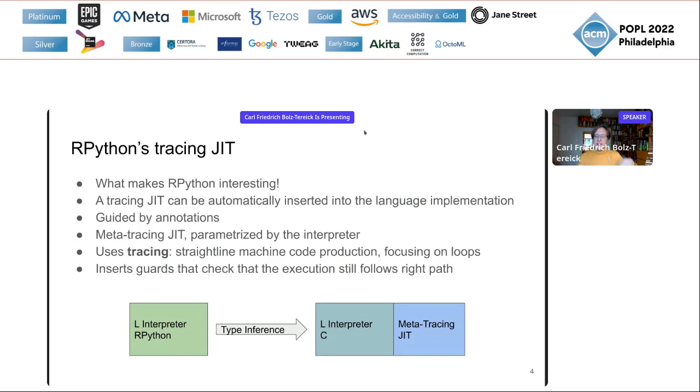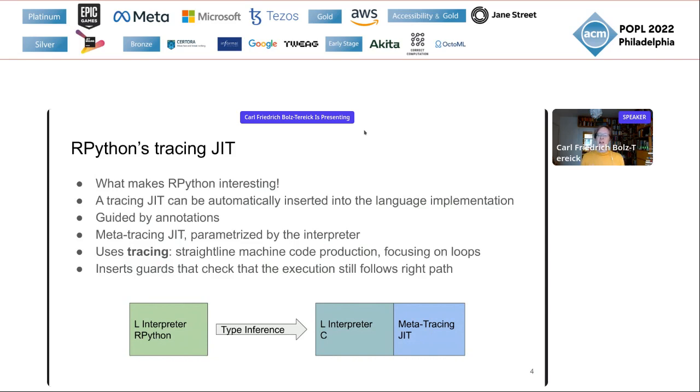Given that it's just one path through the control flow of the program, we need to add some extra checks that make sure that the machine code still stays on that path. And these extra checks are called guards. The guards are basically there to check whether all the conditions are still met that make sure that we are still on the same path that we were on when we recorded the trace, the piece of machine code.